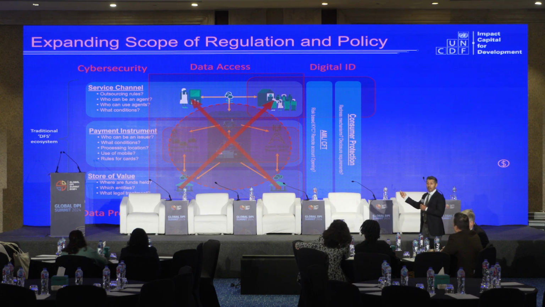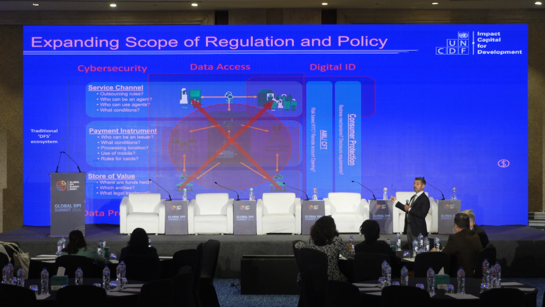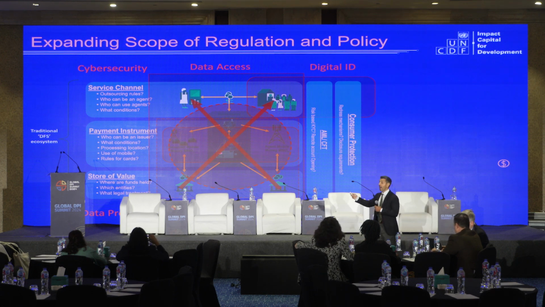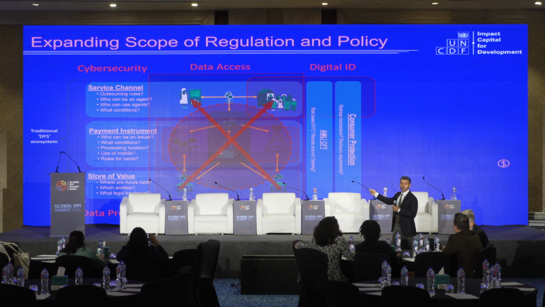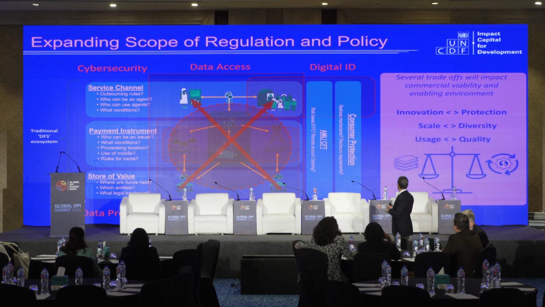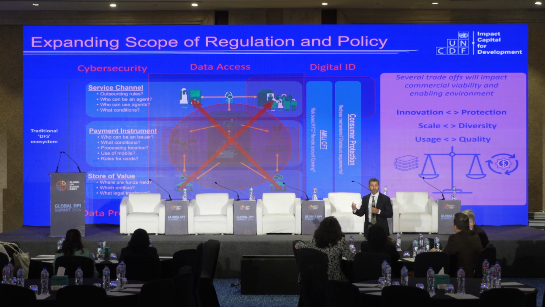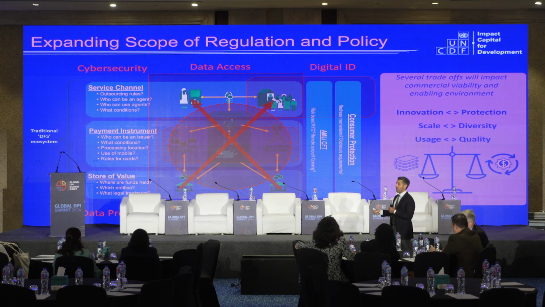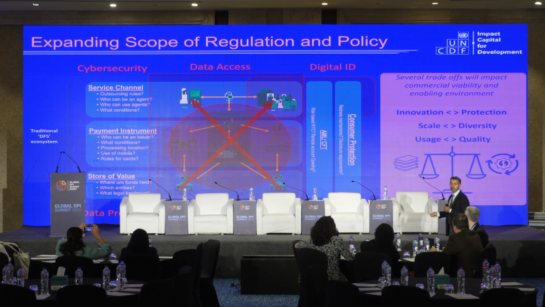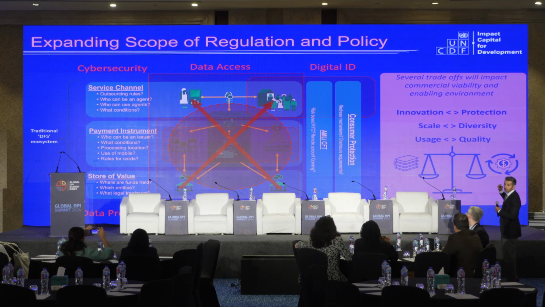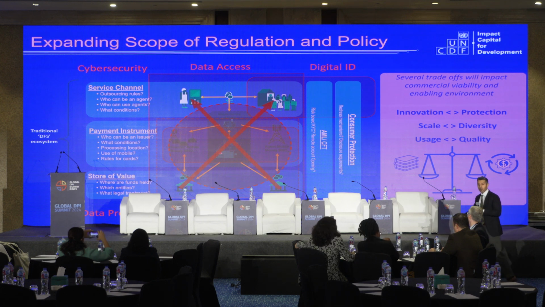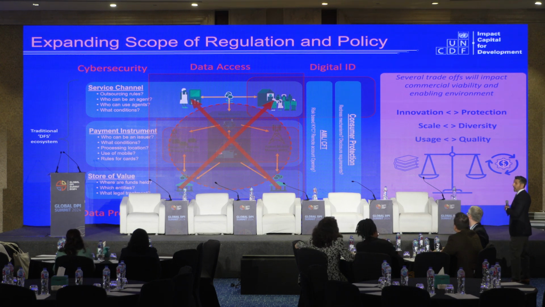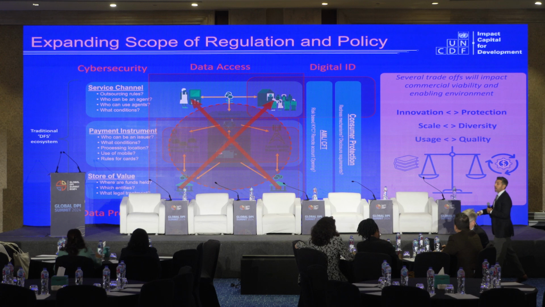So when you start looking at what was effectively earlier a clear policy framework, and you add a lot of these new areas that we're looking at in terms of truly digitizing and truly scaling, it becomes a function of inherent trade-offs in how we design policies around more complicated ecosystems. And so here are just three, we'll call them heuristics, on where you can sort of predict trade-offs to exist. Can we protect and innovate freely?